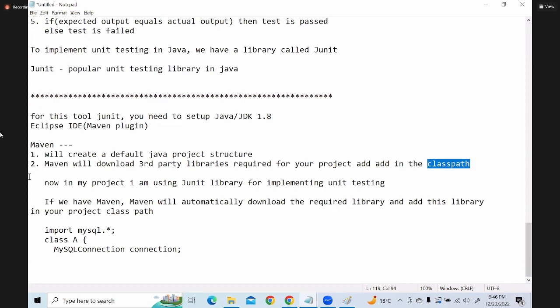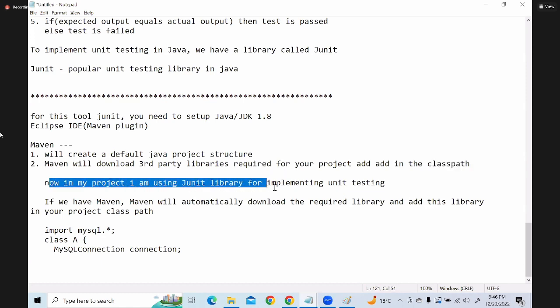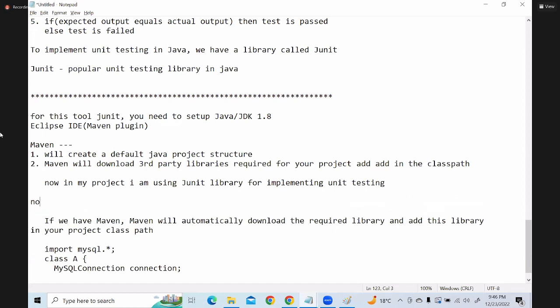If the library is not in the class path, Java cannot recognize that library. So now in my project, I'm using the JUnit library for implementing unit testing. So I will take help from Maven to download the JUnit library and add it to my project class path.